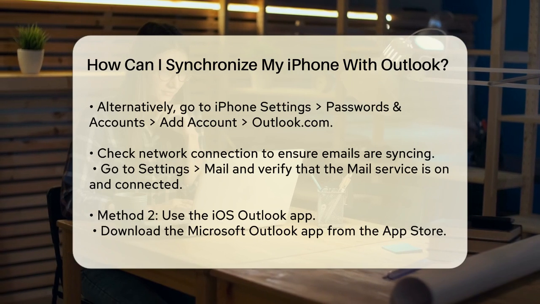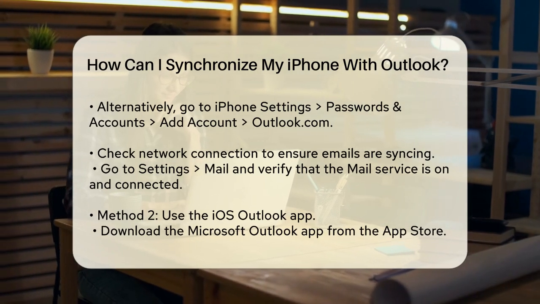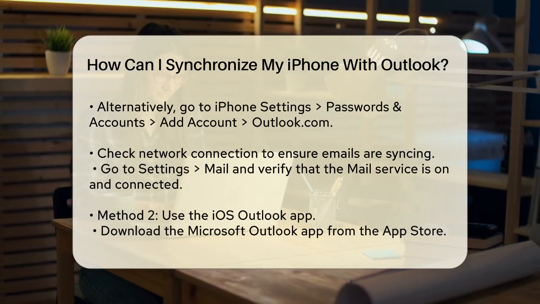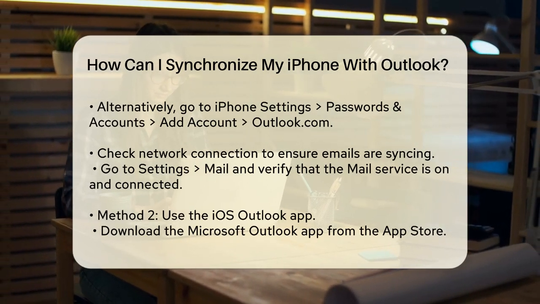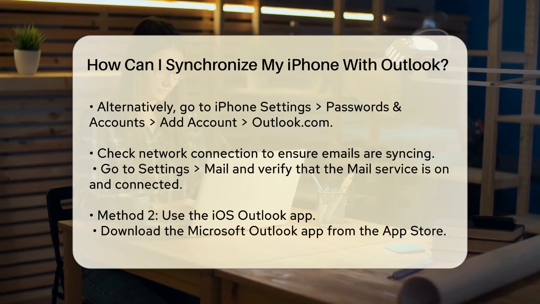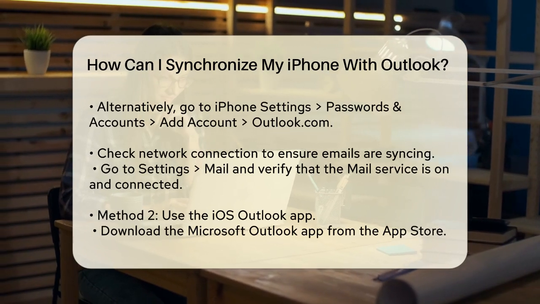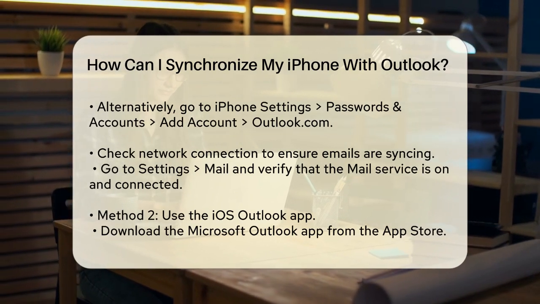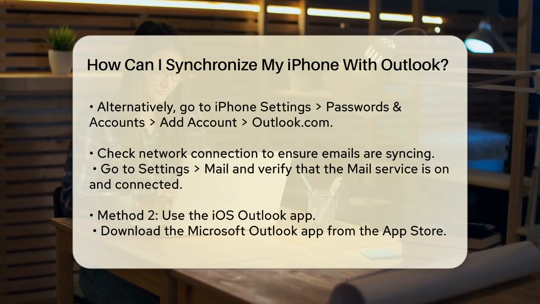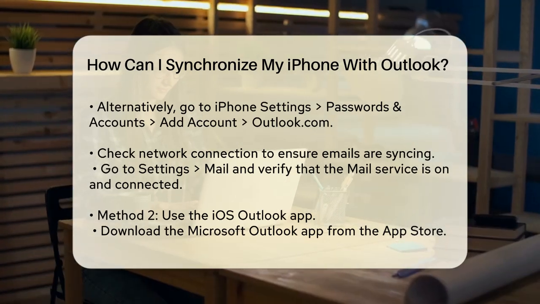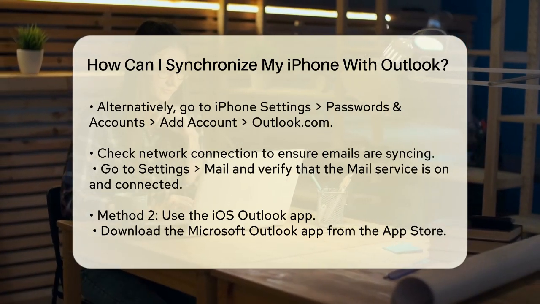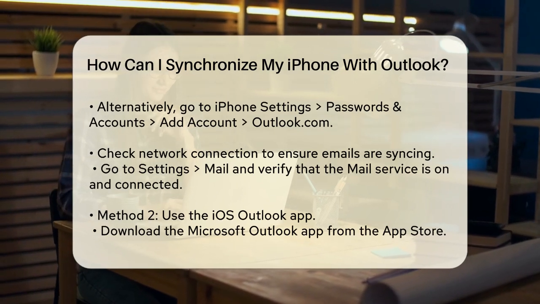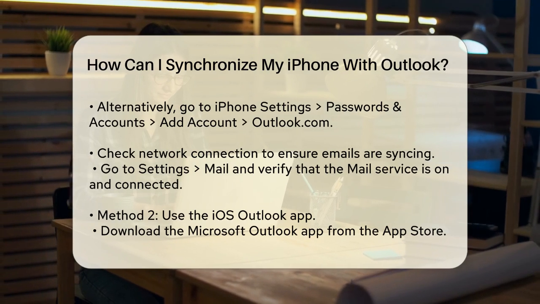The second method involves using the iOS Outlook app. Download the Microsoft Outlook app from the App Store and install it on your iPhone. Once installed, open the app and add your Outlook email account by entering your email address and password. You might be asked to allow the app to access your contacts, so be sure to grant that permission. After setting up the app, ensure it's connected to your network. Go to your iPhone Settings, tap on the Outlook app, and select Wireless Data to choose WiFi and Cellular Data. This will ensure your emails sync properly within the app.